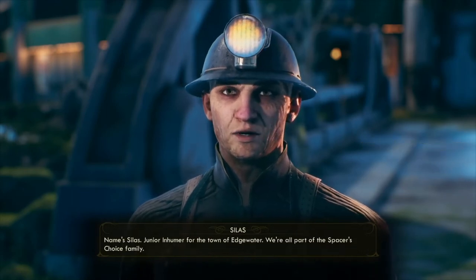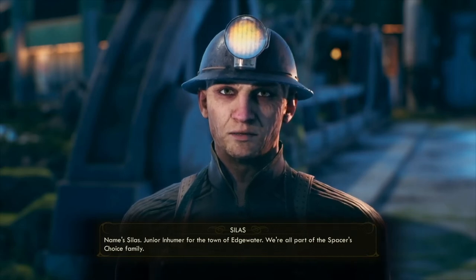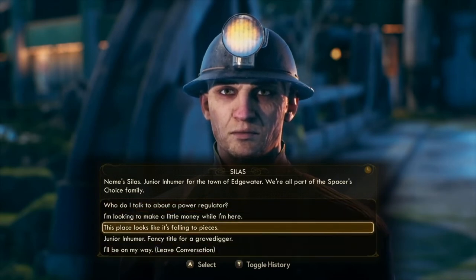Name's Silas. Junior in humor for the town of Edgewater. We're all part of the Spacer's Choice family. Alright, let's ask them some things.